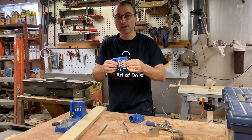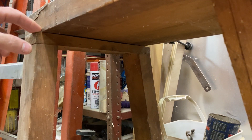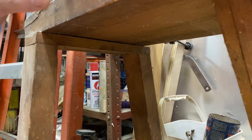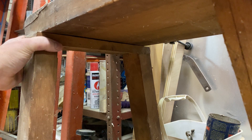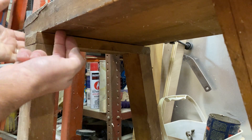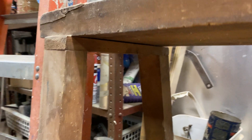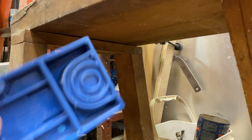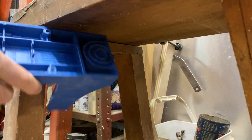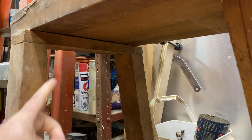All right, let's get into where we can use this in tighter locations where you cannot always use the main unit. Here's a good example — this is the leg to the joiner table. Let's just say the table broke loose from the leg and I wanted to put some pocket holes in here to reattach it. I certainly can't flip this whole thing over — we've got a joiner clamped down to this thing, it's going to be way too heavy to pick up, flip it over, put it on a bench, and take it all apart. And it would be impossible to get the main jig in there because it would have to be upside down. You just can't get it in there to put screws up inside going up into the table.